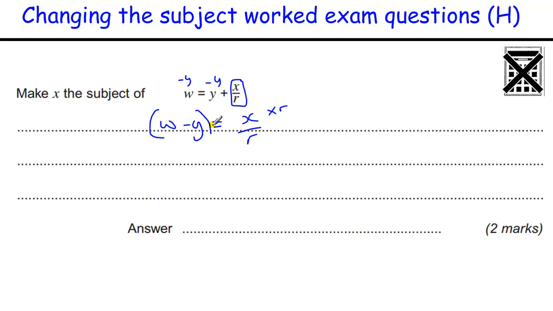Now I need to undo the divide by R, so I need to times all of this by R, and we do that by putting the R in front, and that gets rid of the R on the bottom, so X equals R(W minus Y). So that's one with a bracket in, don't forget to put the bracket in before you multiply, you must multiply all of it.